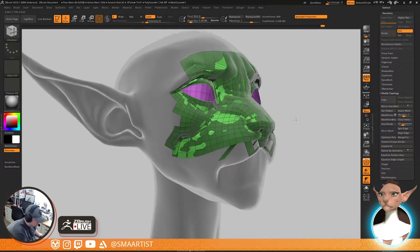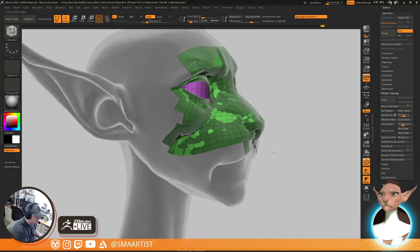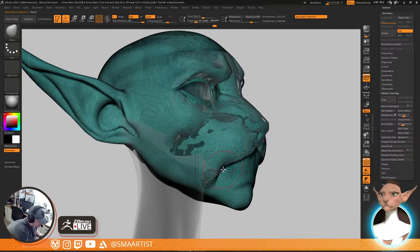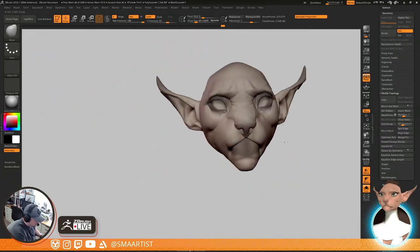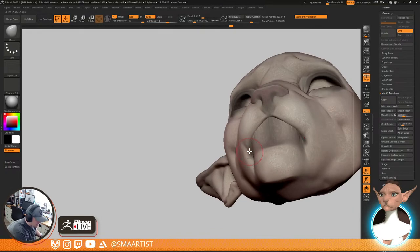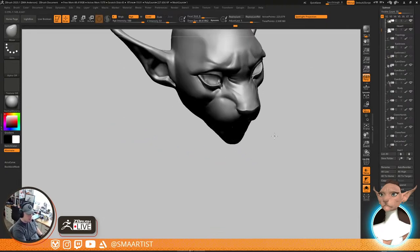Now I'm debating. You know what? Yeah, this flows in a way, and maybe it's just a matter... let's try this instead. It might be a matter of, instead of having the mouth be quite this wide, let's make it less wide. Because I think one of the things I'm running into is that I'm creating this... usually for character topology, we have this. I hate the preview for that material.